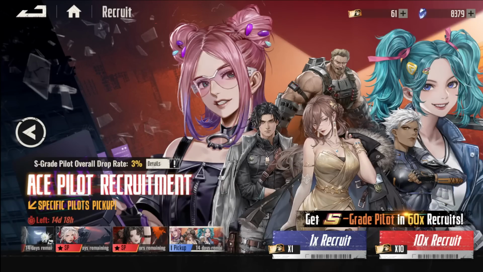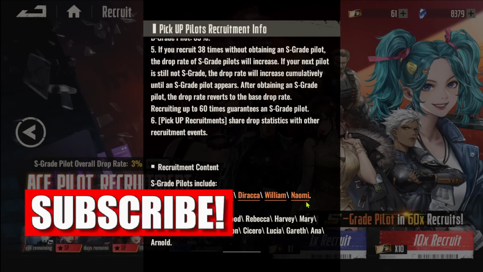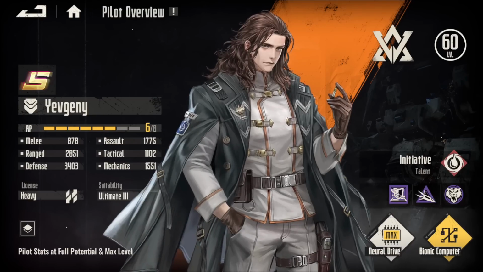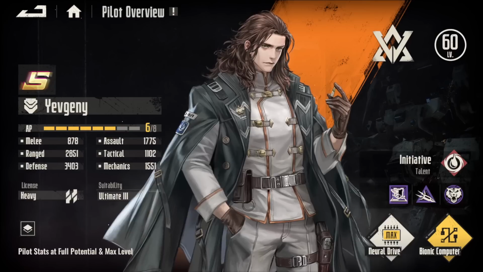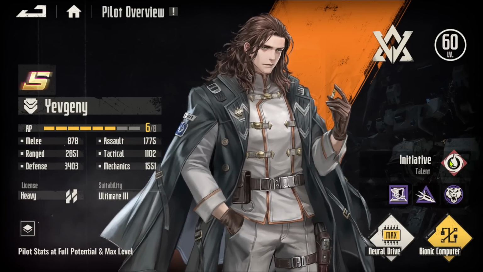One thing to note before we continue with our review, Yevgeny is not available in our standard banner. If you check out the details, he is not there, and if you are going to go for him, he will be only available in his upcoming banner as of the moment. So we do have here Yevgeny. He is going to be a guardian for an S rank. Then he actually pilots a heavy mech. We'll start off with his skills and with his talent.